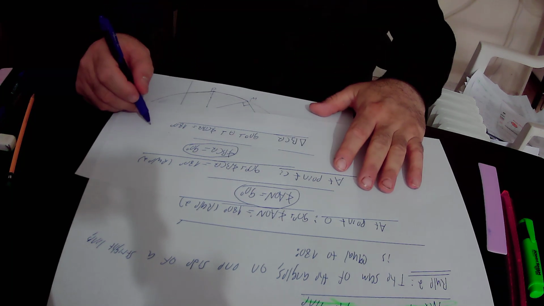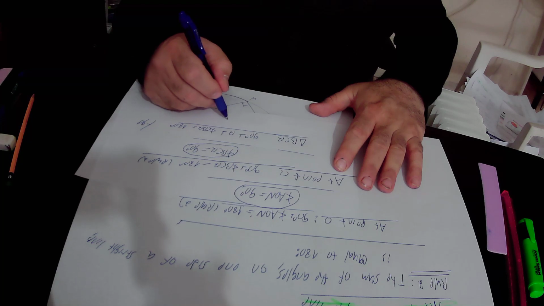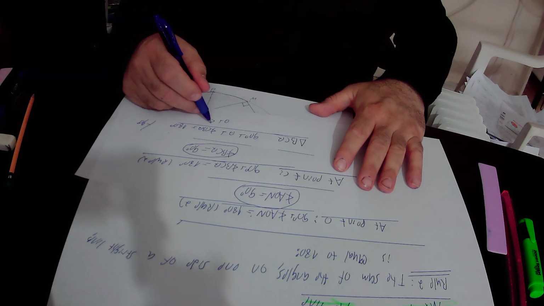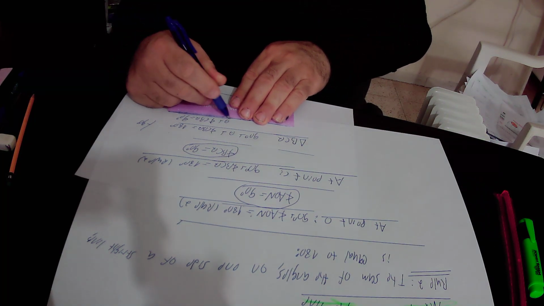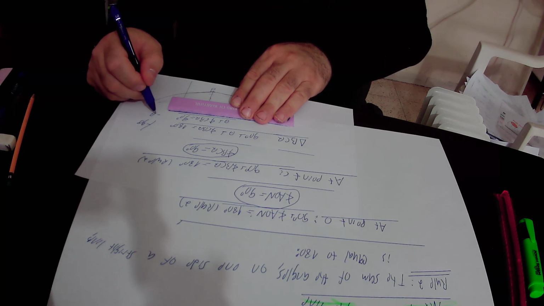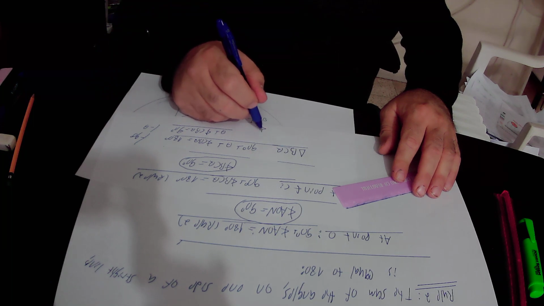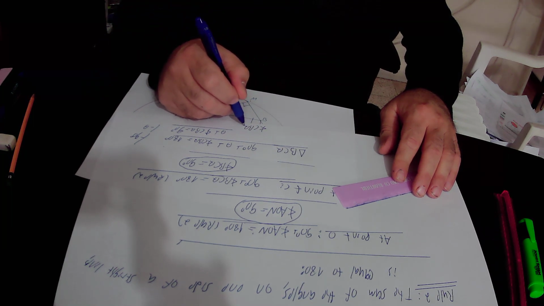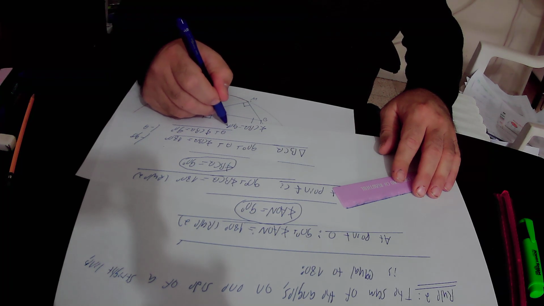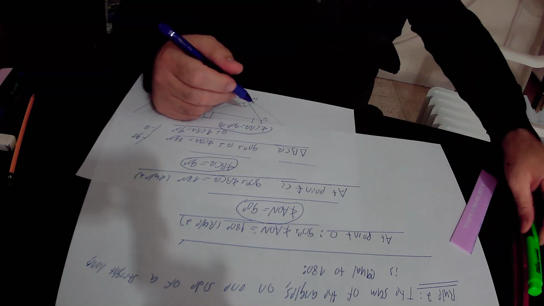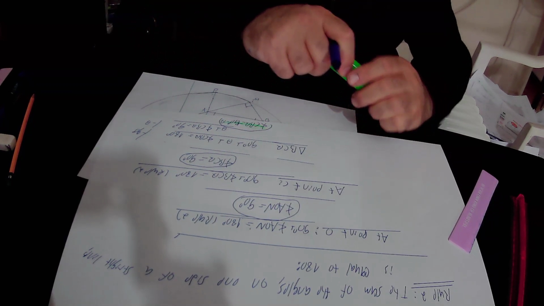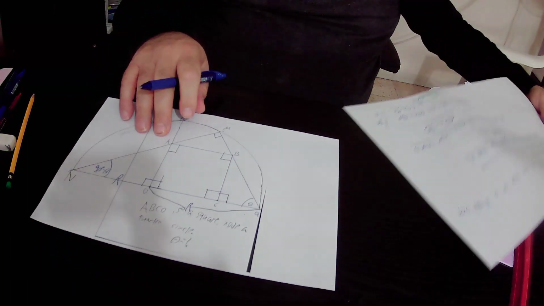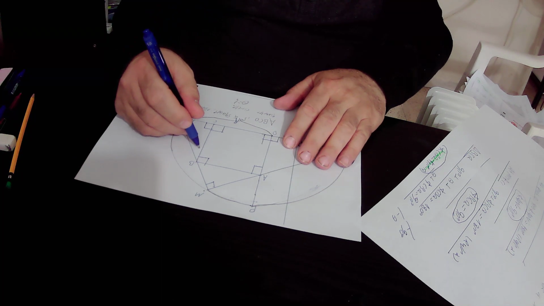We will subtract 90 degrees from this equation, and we will get that theta plus angle CBQ must be equal to 180 degrees minus 90 degrees. It is 90 degrees. Here we will subtract theta from this equation, and we get that the missing angle CBQ is equal to 90 degrees minus theta. Okay, angle CBQ equals 90 degrees minus theta. So you can write here that the missing angle CBQ equals 90 degrees minus theta.